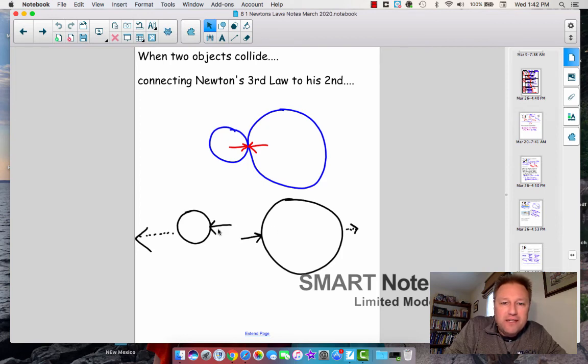Even though they're both feeling equal but opposite forces, they'll travel away from each other in opposite directions, but the accelerations will certainly be different, because this force is acting on a less massive object. It will accelerate more. This force, which is equal in amount, though opposite in direction, is acting upon a much bigger object, so it won't accelerate away as much. That's why the outcomes of Newton's third law, equal and opposite, are not always looking the same. An object might go flying away faster than a much more massive object that isn't. So that is the last part that we need to keep in mind for that.